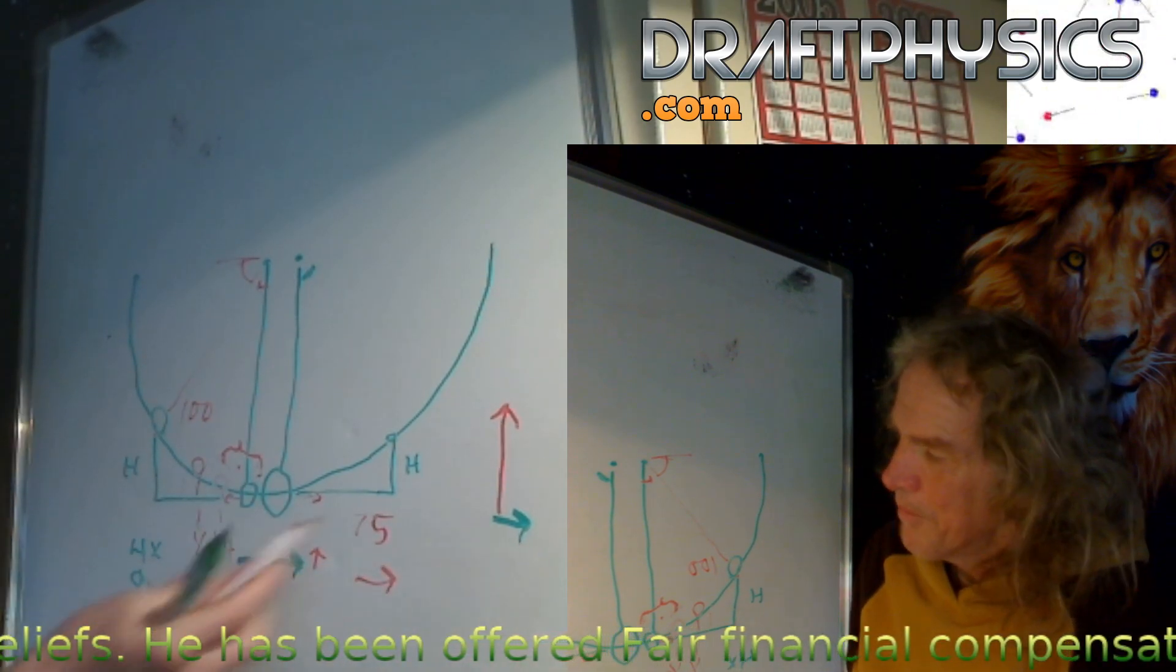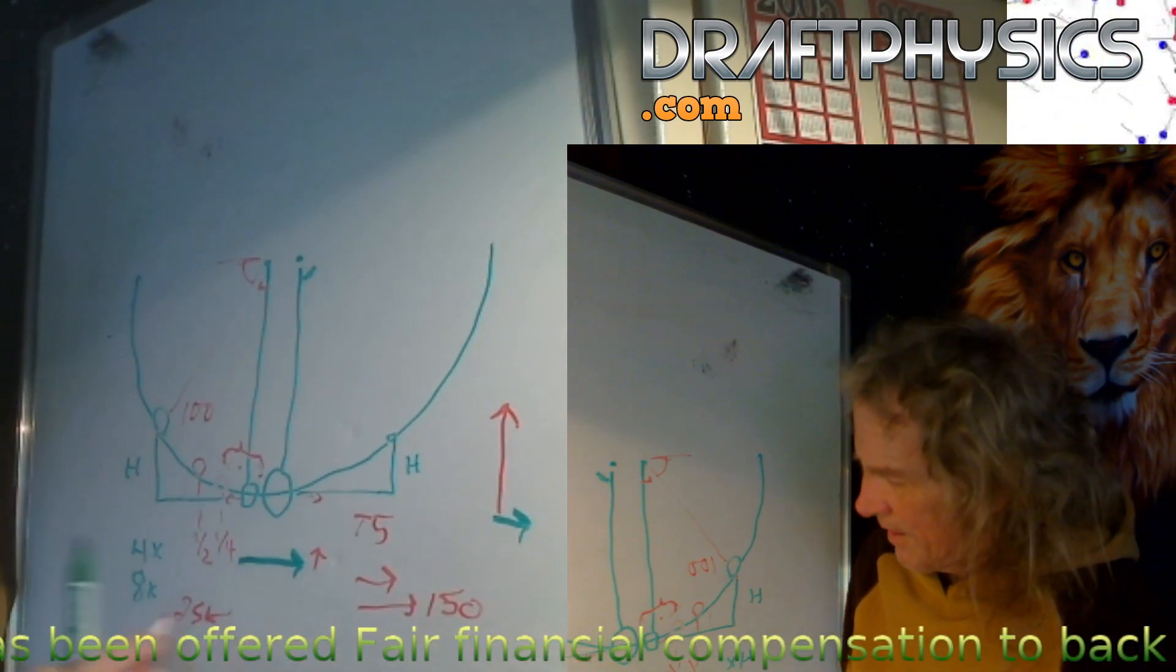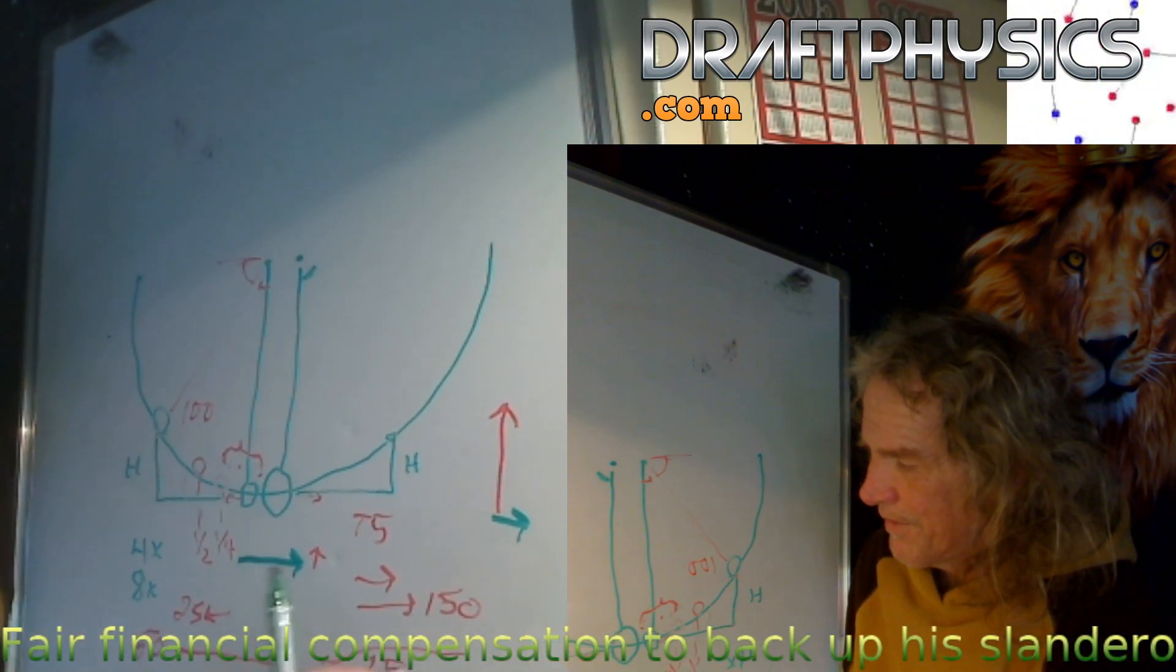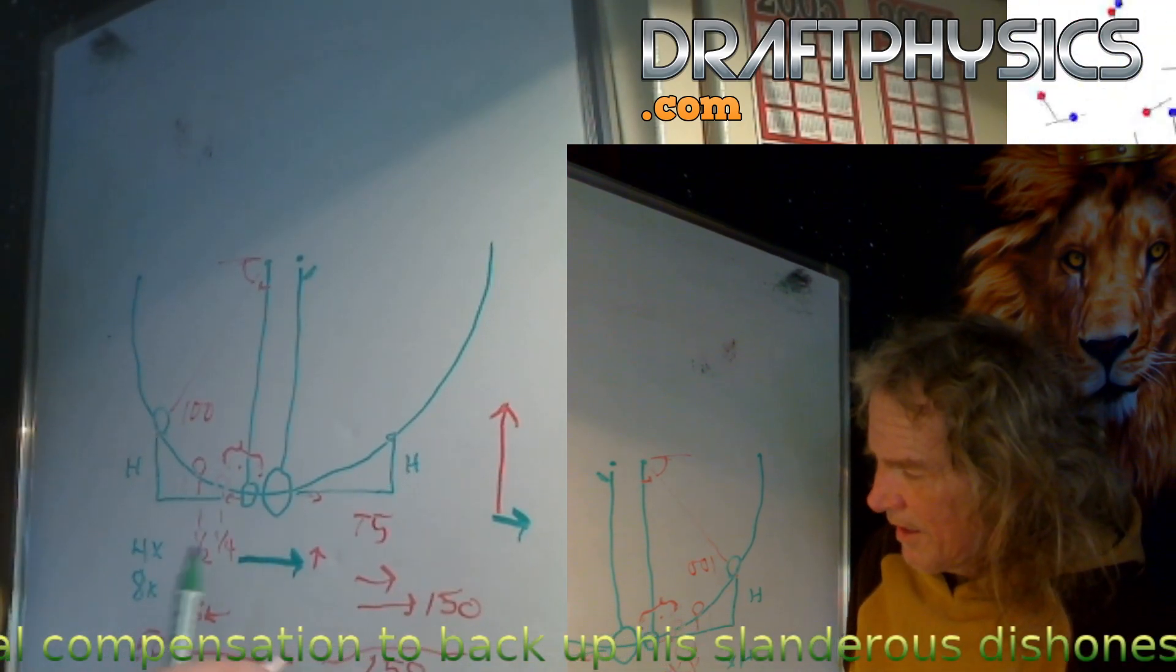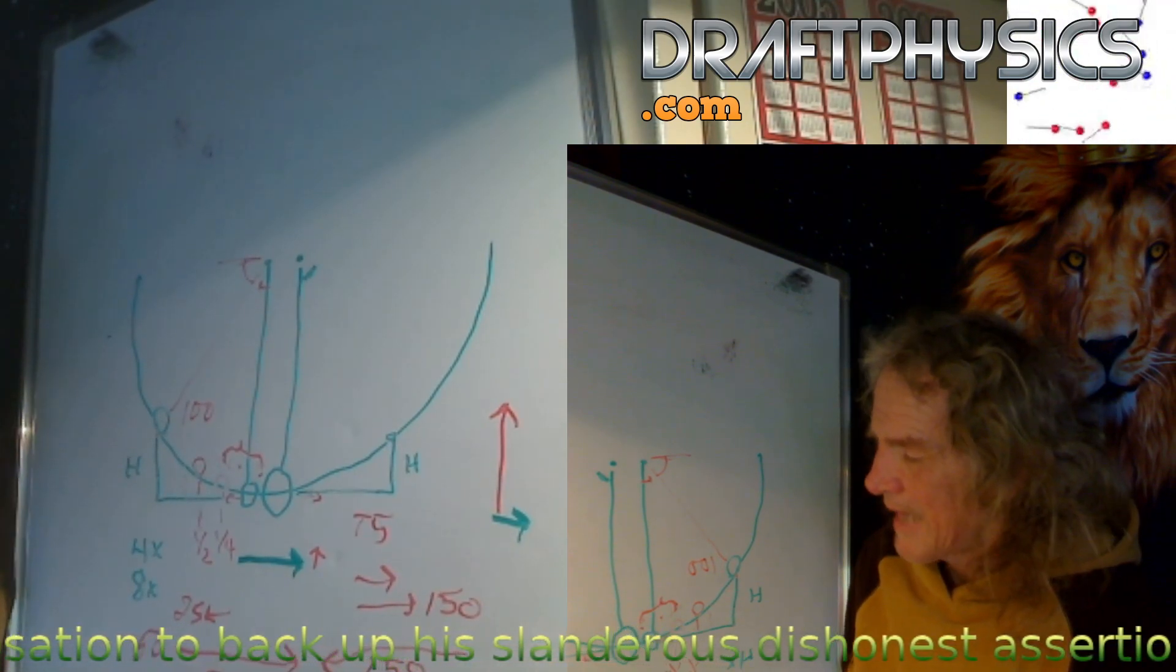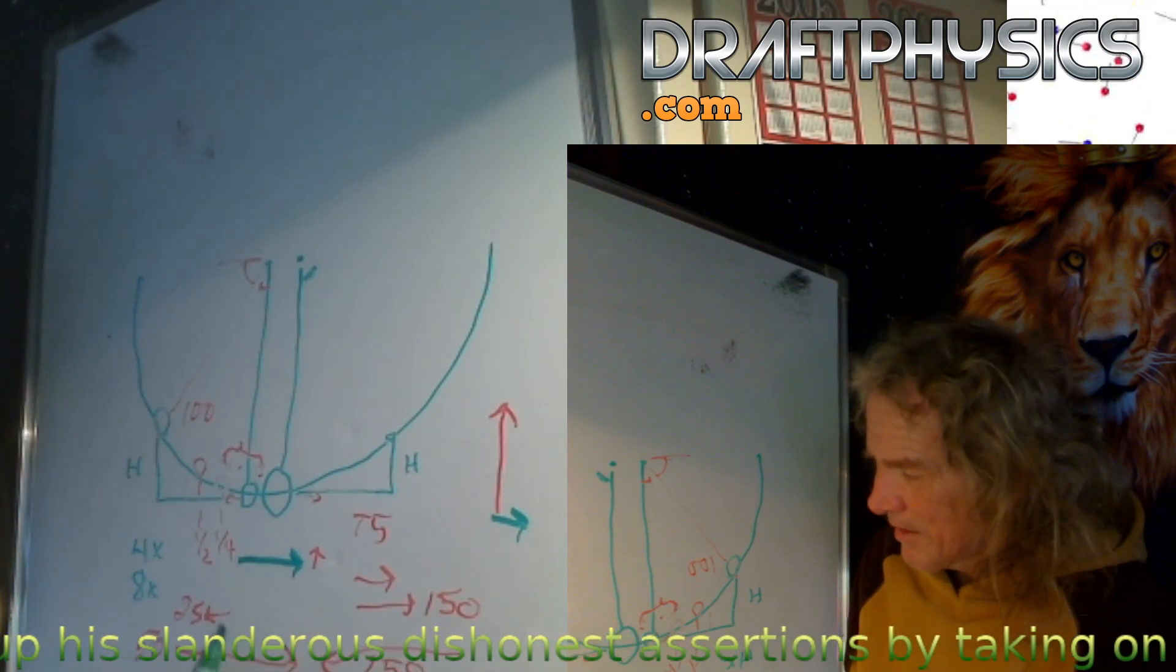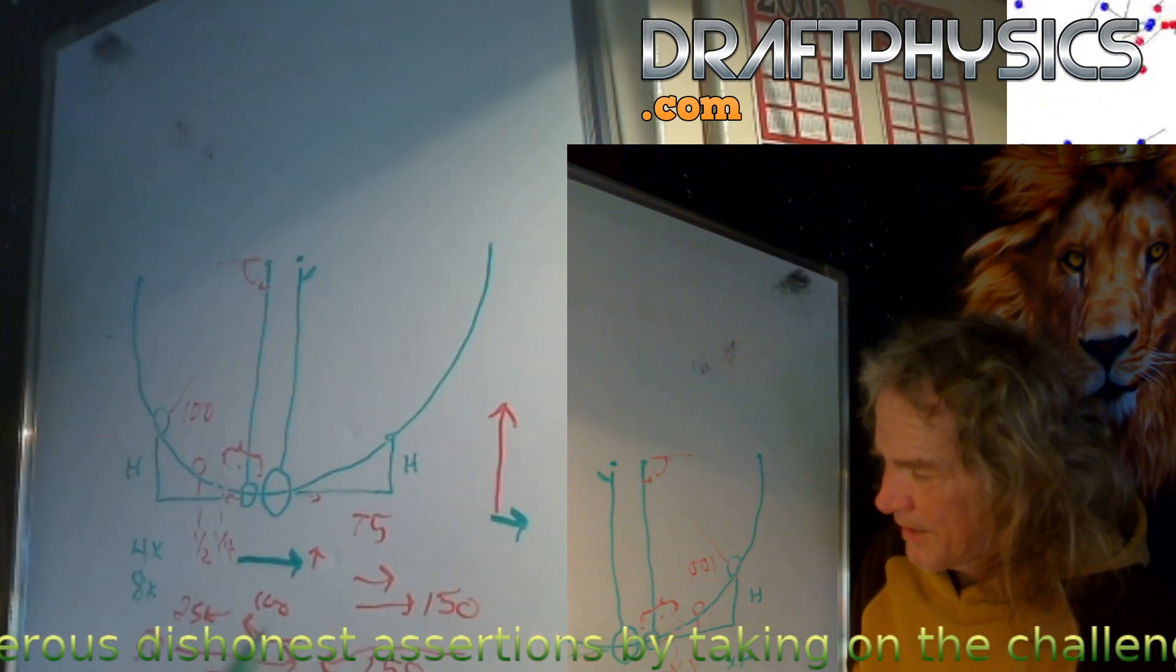The simple argument is, obviously, I'm arguing that when they leave, it's 75. 100 goes in, 75 goes this way, 25 goes this way, and you conserve the momentum. You can't make more momentum. Their argument is that 150 goes this way, and that 50 goes this way, and that when they come back together again, so they're arguing that I could crash a car, one with 150,000 momentums, and one with 50 momentums, 50,000, I could crash those two cars.